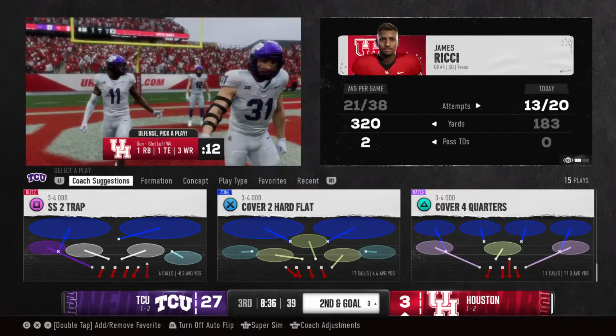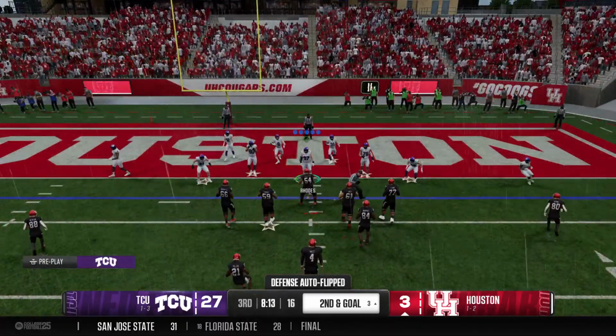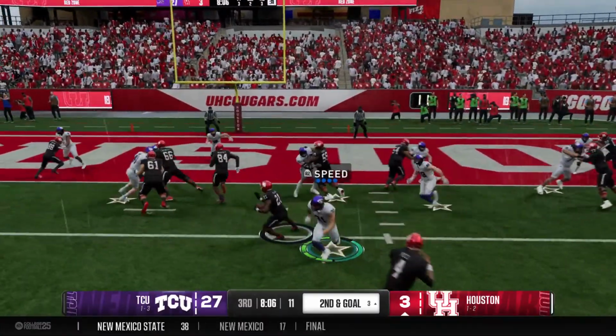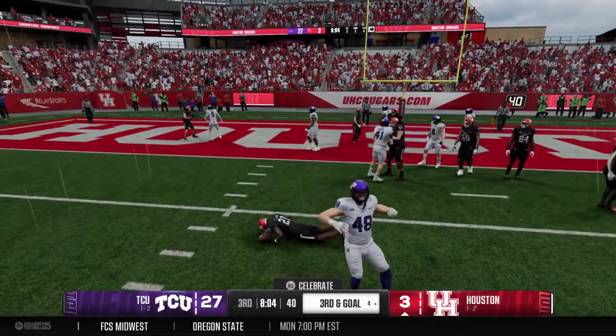This quarterback right now is in a groove, and he's doing a nice job in pre-snap. He's reading the coverage, and he's getting an idea of where he wants to go with the football. That's why the ball's coming out of his hands so quickly, and that's why he seems like he's in a great rhythm. Oh, come on. They bring him down, and he's going to lose a yard on that one.